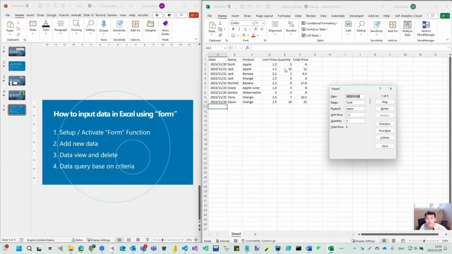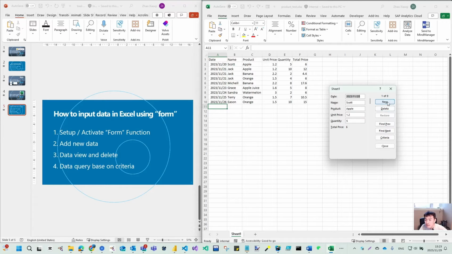We have 5 input columns. Why is the last one not an input one? Because it's also quite smart to identify this is a calculated column. If I input the unit price and the quantity, this one is automatically calculated based on the formula. So I activate this button here, or you can also add it into a ribbon. That is no different.